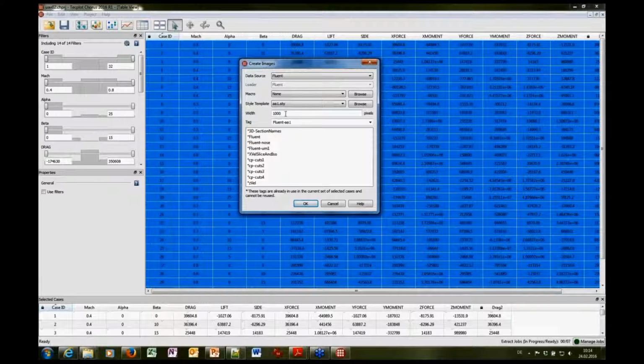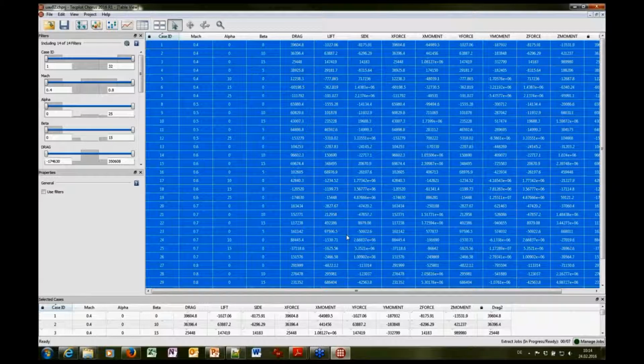The width of the image may be 1000 points, and I call it, why not, ZVel for Z velocity. I click on OK, and now Tecplot Chorus will work with Tecplot in the background and will create all these images for me, so that I don't need to always have a deep look into the data and start Tecplot.